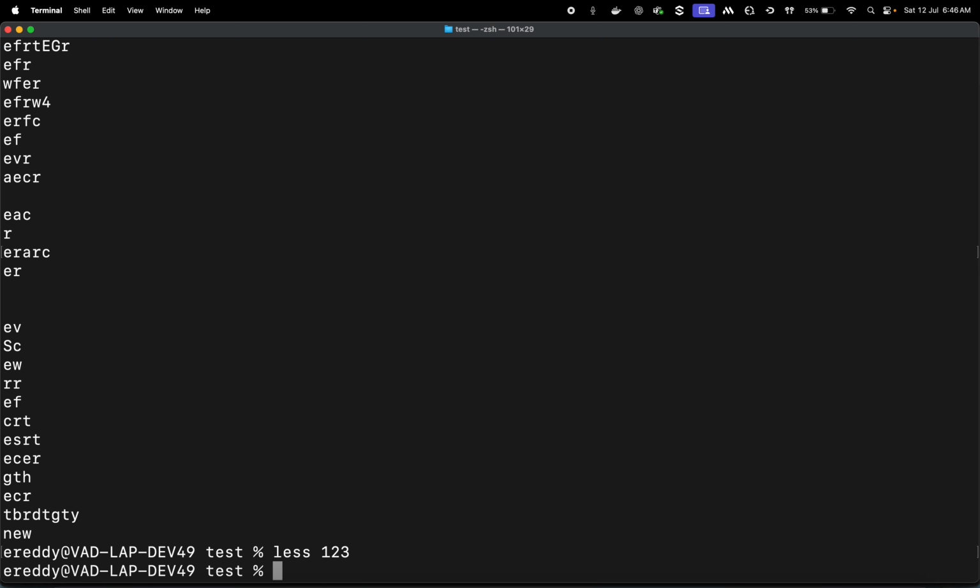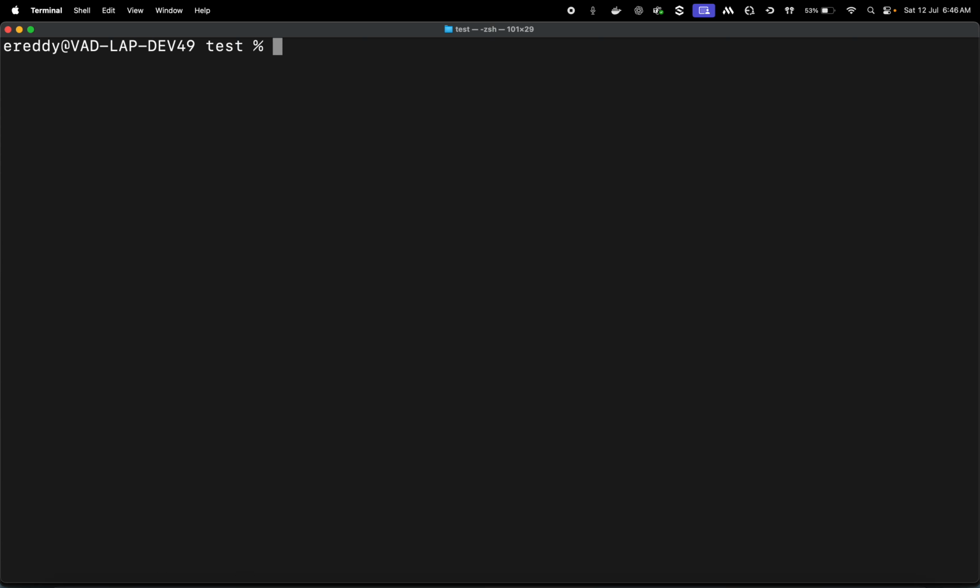Next thing we have, what do you have? Yeah, cut is there. Cut. By the name you might have understood. The cut command will just cut some data and print it to you. So let's say I want to cut characters from 1 to 5 of each line, it will print it to you.